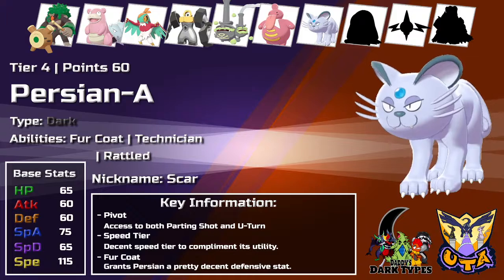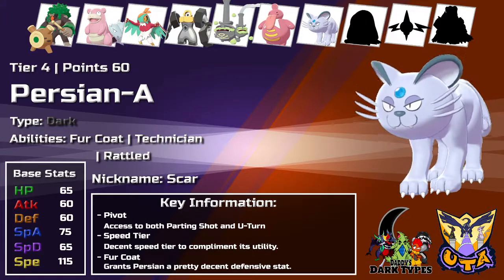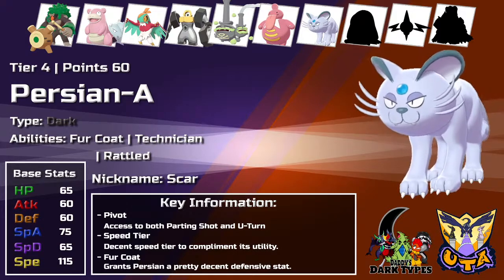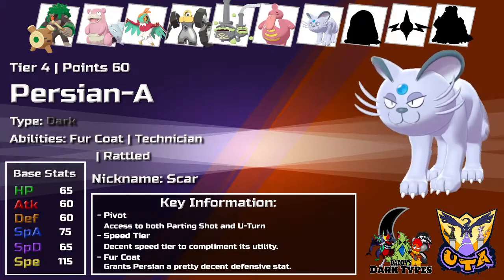Now, like with its speed set, I don't have to really raise its speed much. It's going to outspeed most things anyway. So just Nasty Plot up, and I got a 90 base move of any move I want except Fairy. So I would say that's pretty strong indeed.